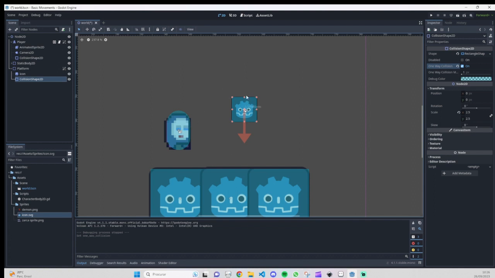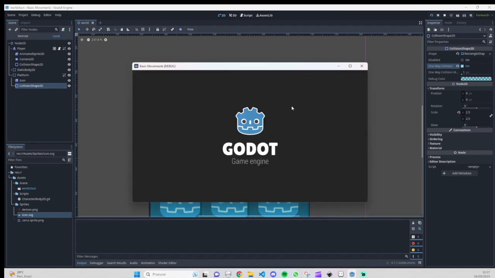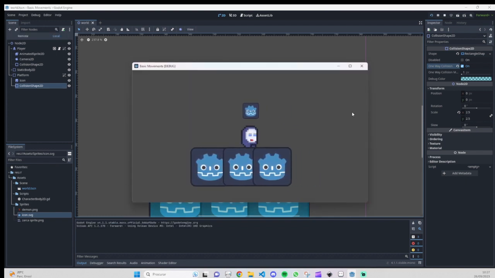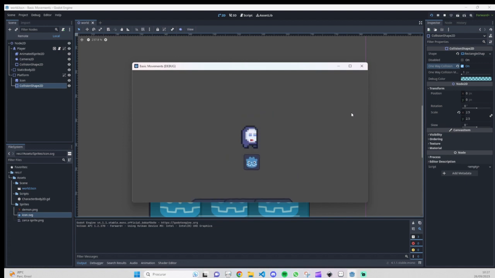However, if we jump to the platform, the below and side won't be affected by the collision, as you guys will see. As you can see, now I can jump, and now I'm on the platform.